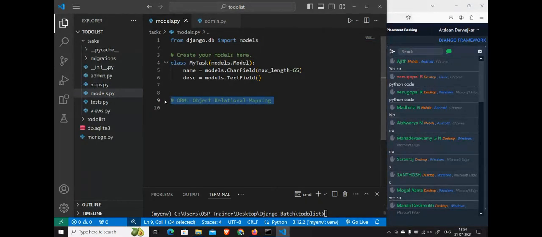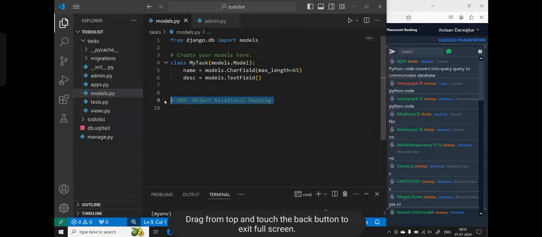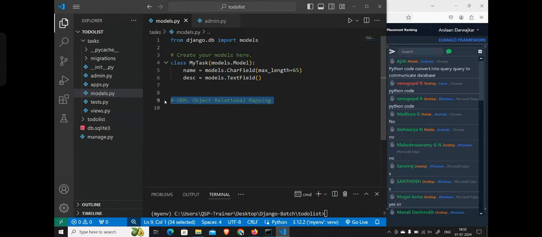Understood? This is what this ORM concept, object relational mapping, tells us. For example, let's say you want to get all the data. If I want to get all the data from my database, which query will you run?